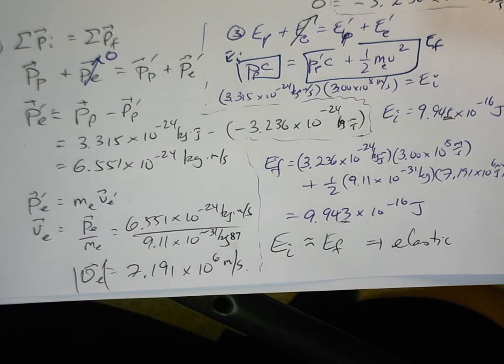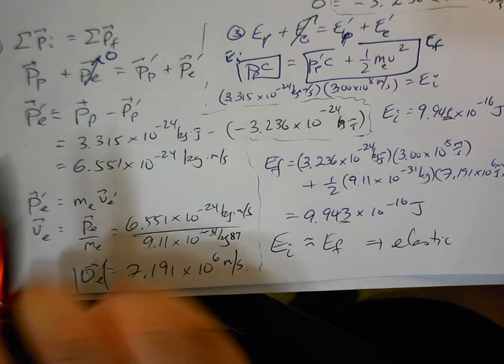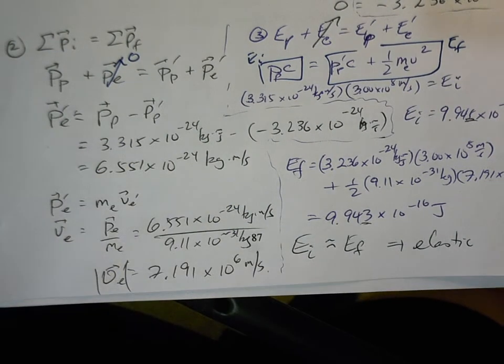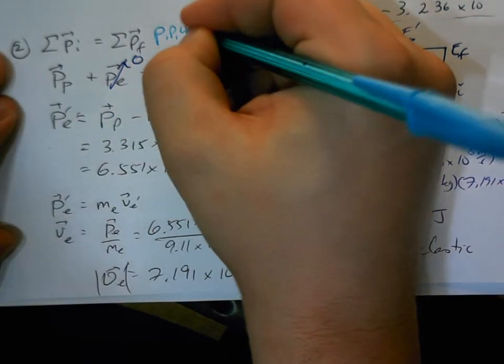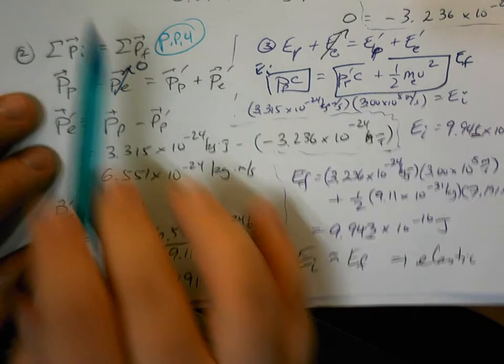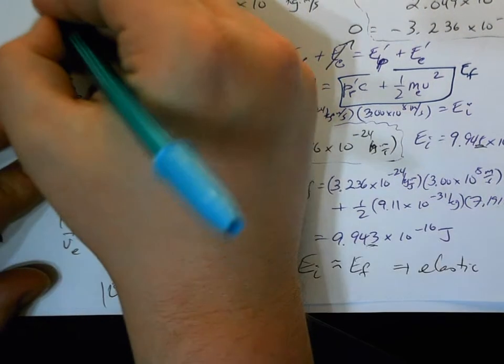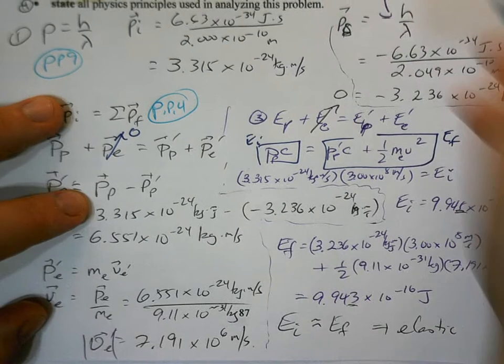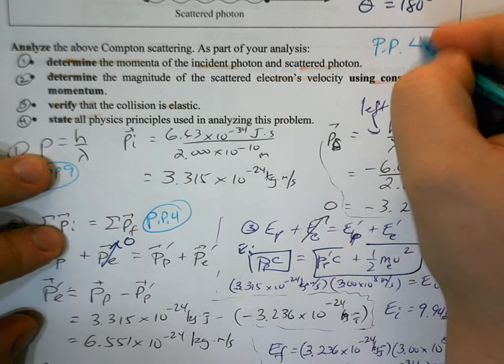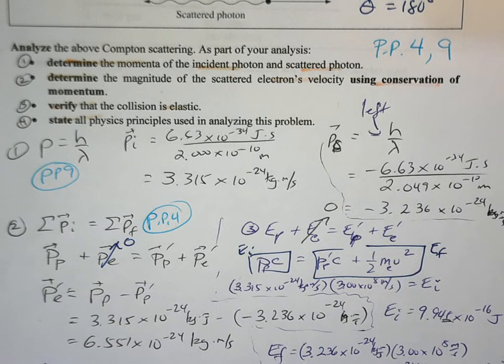So we have to state all the physics principles that we used in the problem. Well, we used conservation of momentum to actually find the electron's speed, so in this case we used physics principle number 4. The second one is more subtle, but anytime you use p equals h over lambda, that's physics principle number 9, wave-particle duality. So at the end of the day, the two physics principles used were number 4 for conservation of momentum, and wave-particle duality, number 9. This is a very advanced problem using Compton scattering and conservation of momentum and all that lovely stuff. We can make this slightly more difficult by doing a 2D version of it, which we're going to do next.